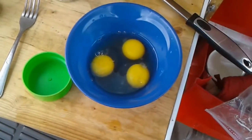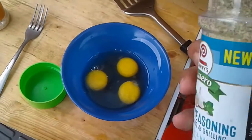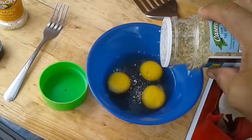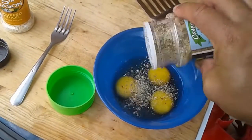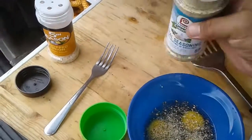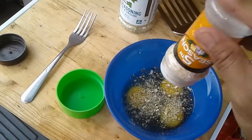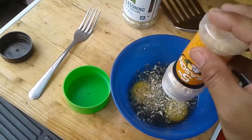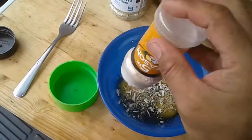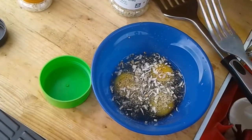I've cracked the eggs, and now it's a simple matter of adding the other ingredients. You can use this total seasoning, casero, which is similar to the Badia. Put some of that in there, and some chopped onions. And I'm just going to beat it with this fork and then put it onto the stove.